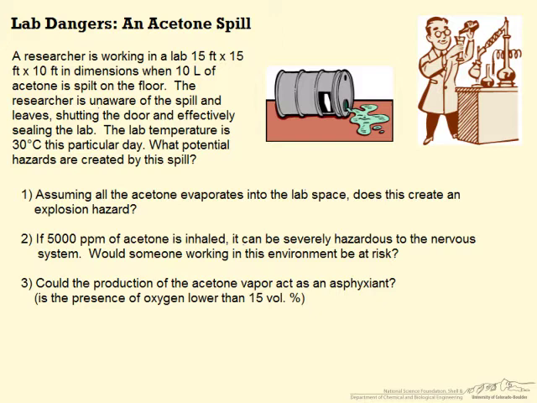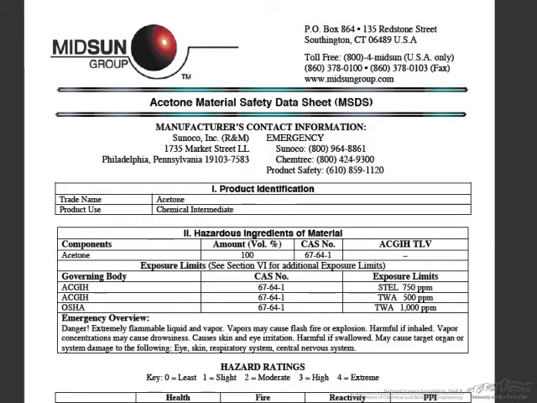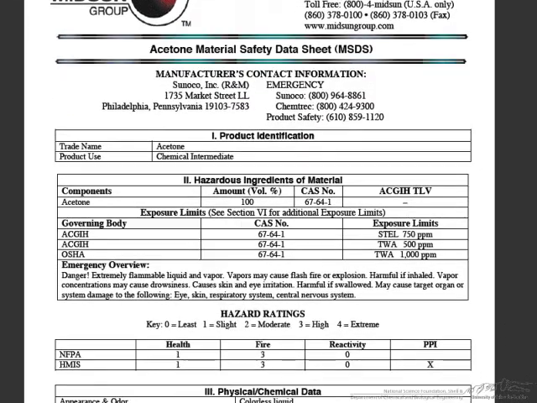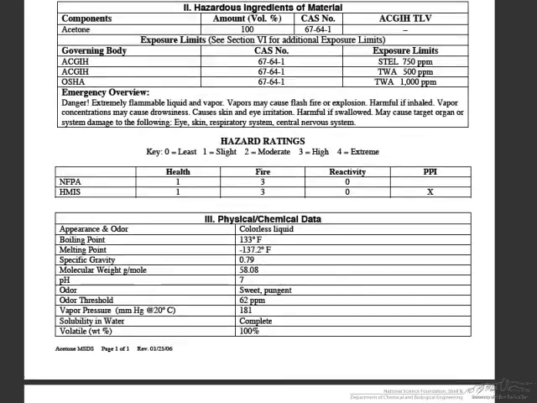To look these up what I would suggest doing is looking up an acetone material safety and data sheet, also known as an MSDS. When you pull one of these up it is going to give you pertinent information about the properties of acetone as well as environmental and health hazards related to it.